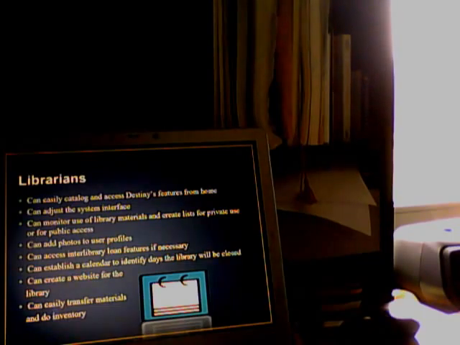Librarians can also easily transfer new materials, remove old materials, and do inventory. With this system, librarians can do the inventory even when not all the books are in the library. This is something that was not previously possible and adds a lot of capabilities to the system.